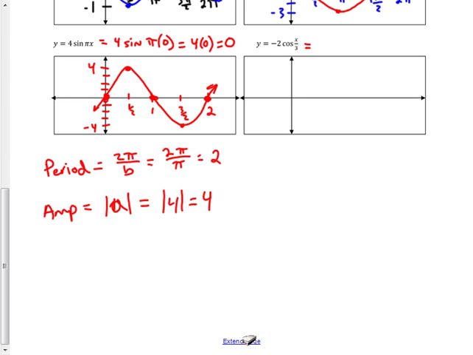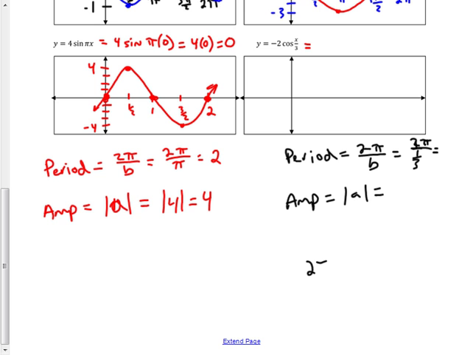So here's the last one. Let's do this one in black again. So things that I want are the period and the amplitude. 2 pi divided by b, the number in front of the x value, is actually a 1/3, so I get 2 pi divided by 1/3. Well, what happens when I divide by 1/3? We did this work with square roots. I want to leave the first one the same and flip and multiply, which gives me 6 pi. So the period is actually 6 pi.